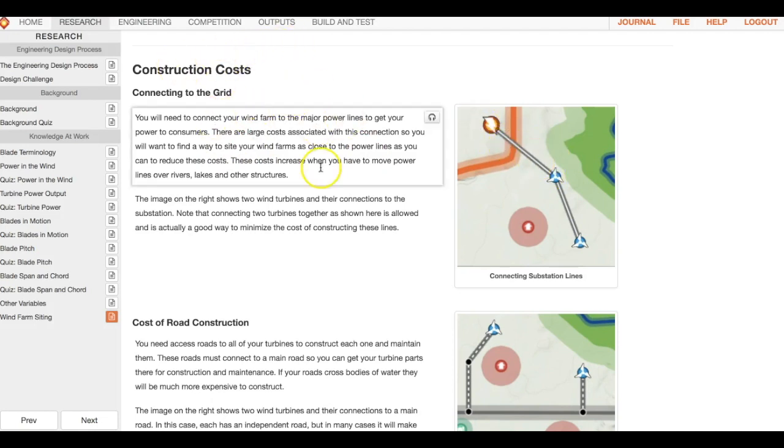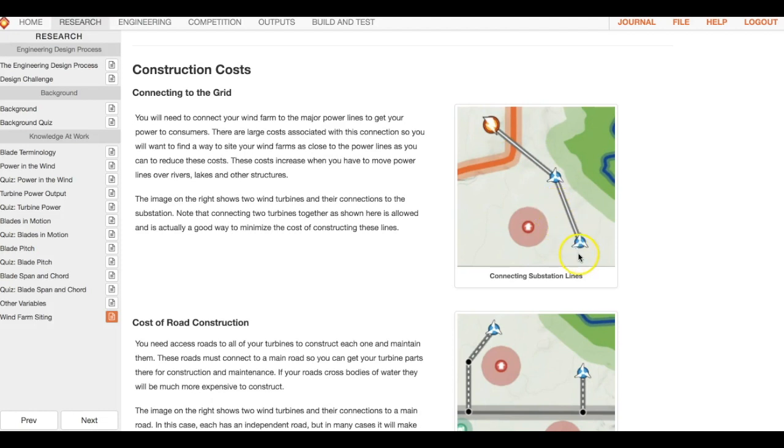One tip in this area is you can take a power line here and connect them to each other and then get it to the substation. Okay, so you don't have to have a power line going from here to here and then also another one from here to here. You can connect them. That's going to save you on construction costs, because every certain distance of this is going to cost you a certain amount of money. And remember, we're trying to keep our costs down. So try to connect them if you can, so you can reduce cost.